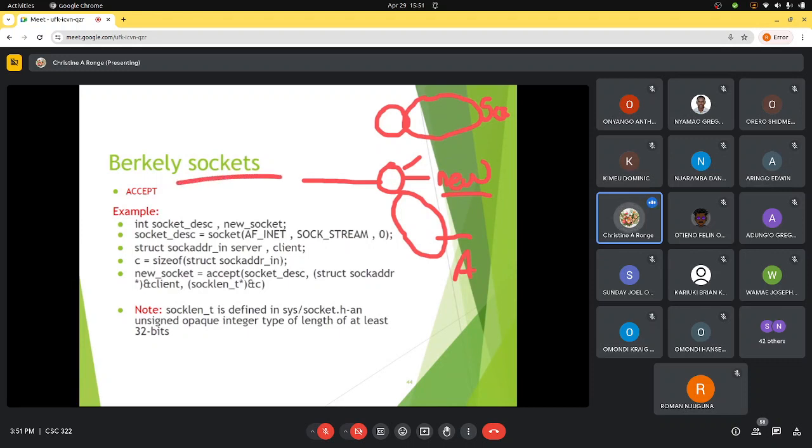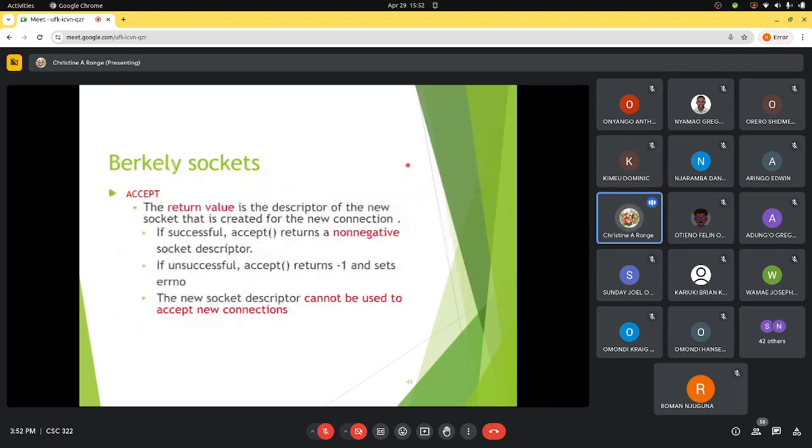So the client will make a request through its socket. Whatever request the client makes will come to this socket here. This server here will respond to that request of the client. This one will only be for accepting connection calls. So all the communication that client and server will be doing will be on this connection here. And this server cannot issue an accept on this socket. So please take note of that.